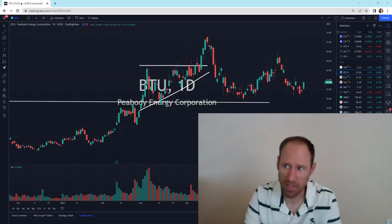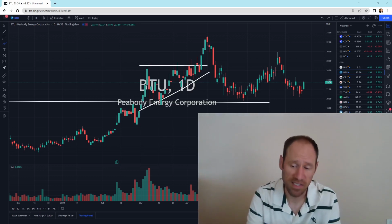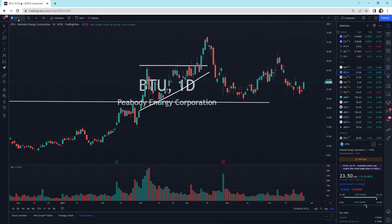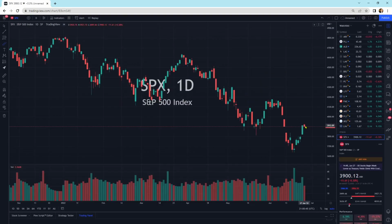CDEV looks good. Some of the other ones look kind of eh. We still have some good strong downside momentum with some of the stocks. Some of them look like they're trying to work it off right now. So kind of a mixed bag. We could be putting in a bottom. And if the overall markets take a dump, it could also sell off with the overall markets. If we look at just SPX, we have this little bloody nose, but again, we entered this quite strong to the downside. There's no reversal candlestick there. We're coming on up. I'm getting a mixed bag here. We'll see what happens. That's where I'm going to end it.